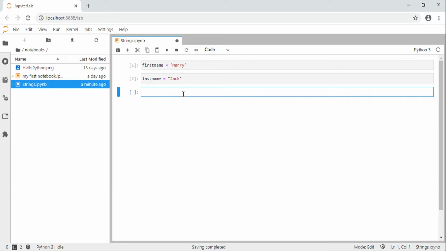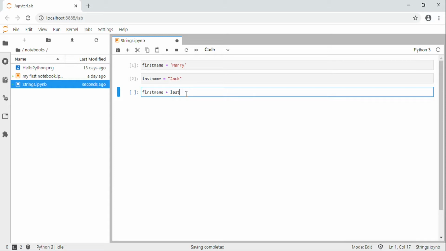Now that we have been introduced to strings, we can do some operations with strings. For example, we can concatenate strings. What does it mean to concatenate strings? It means to combine strings. For example, if I type first name plus last name, by the way, Jupyter Lab has an autocomplete.